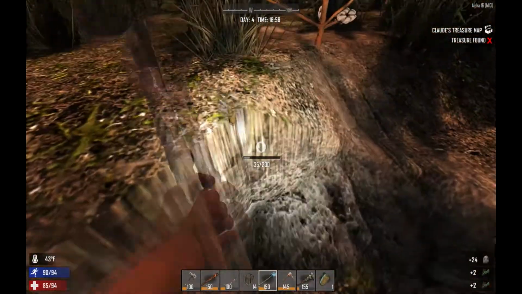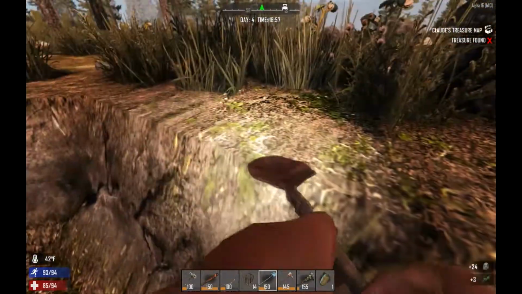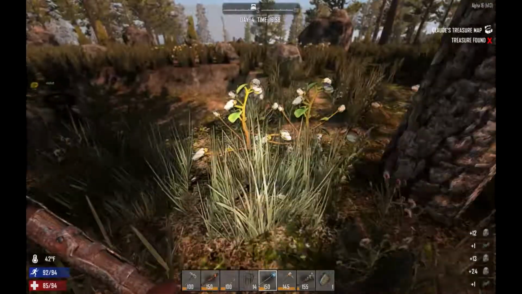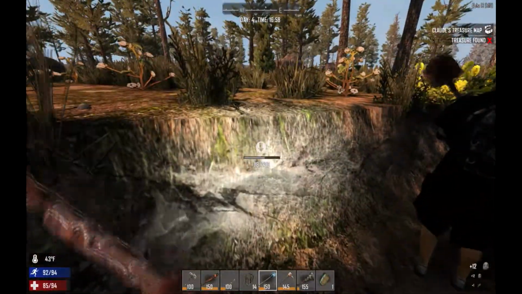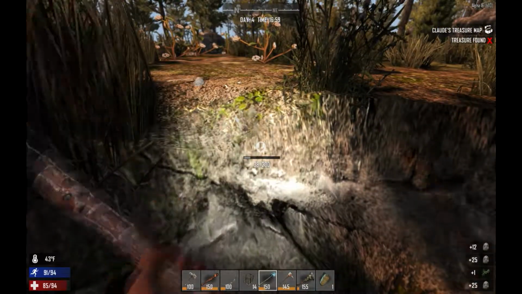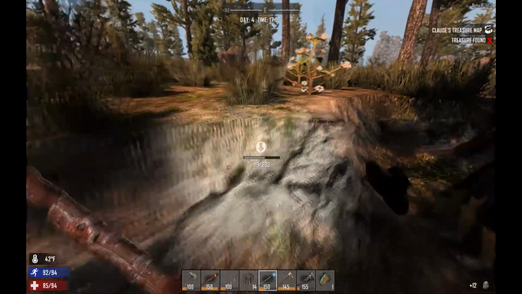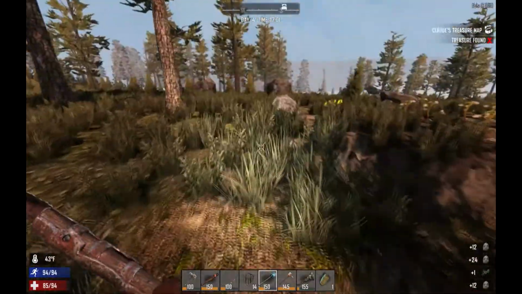I'm having a hard time hitting terrain. Are you seeing that? Wow, look at this. So how do I get water from snow? Snow. Alright, come on. Well, let's do that real quick, and then we'll go.